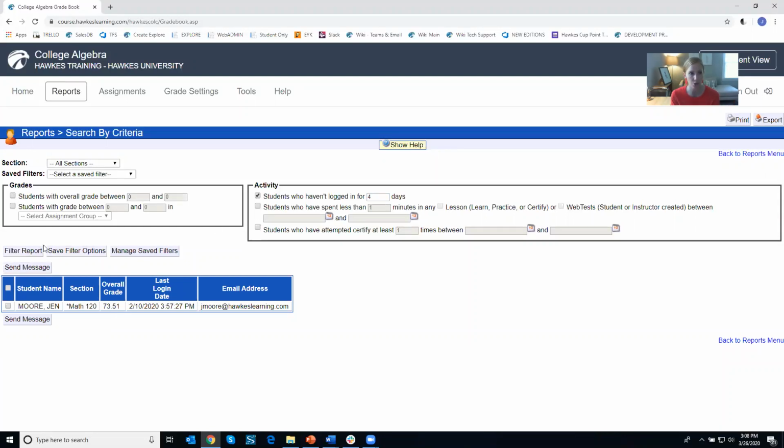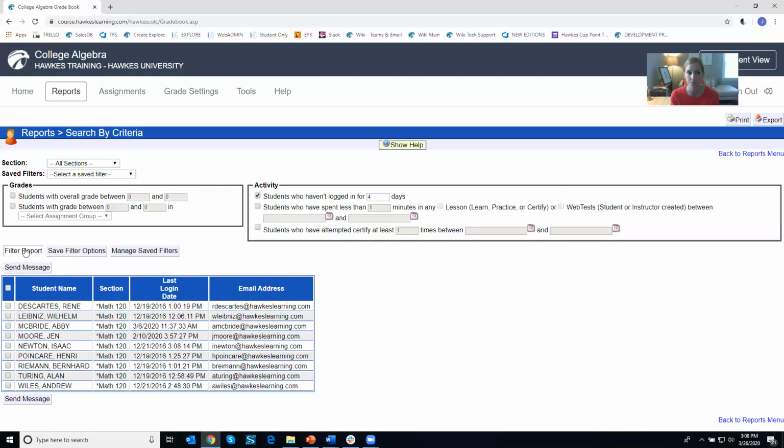I'll deselect grades to show you if it's a larger list of students. So in an online environment, this might be something you do once or twice a week, maybe Monday and Wednesday. Pull a list of students who haven't logged in for the past 2 or 3 days, select all of those names, click Send Message, and right from there, it adds all of these students to a blind copy email that you can then type a message. Hey, I noticed you haven't been logging in. Keep in mind, now that we're not meeting in a lecture environment, it's all the more important for you to get into the software and really work through the instructional content, the practice mode, and those certified homework assignments.